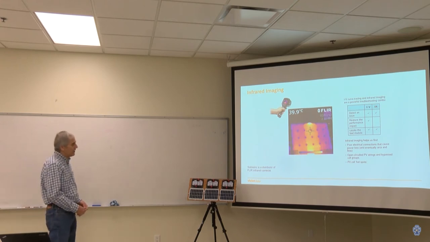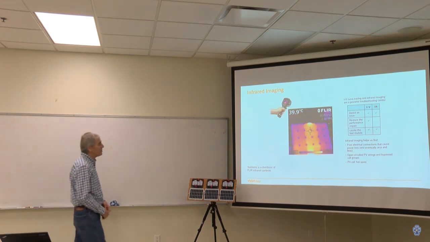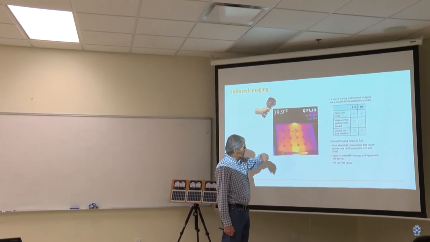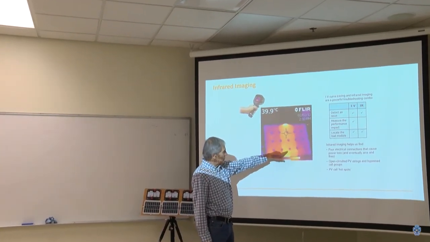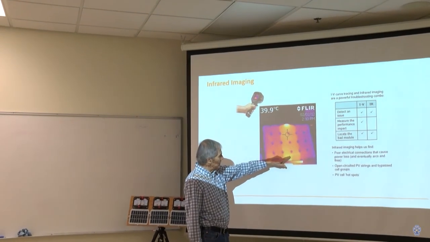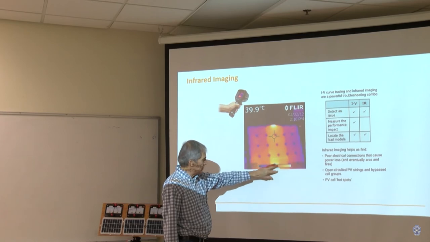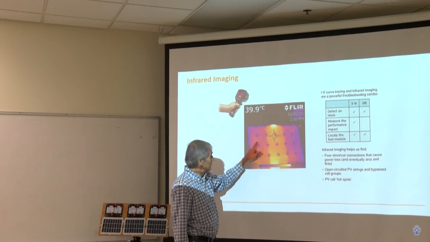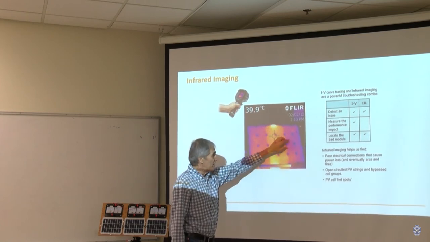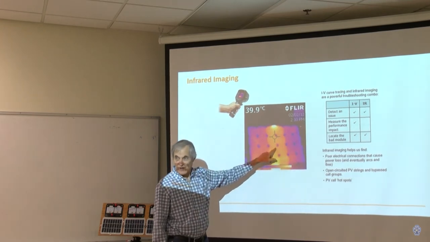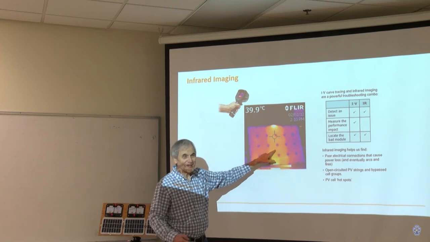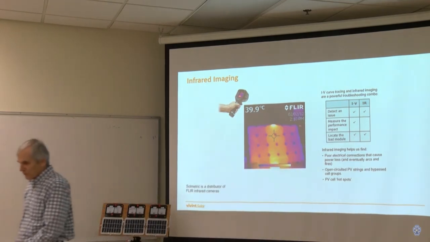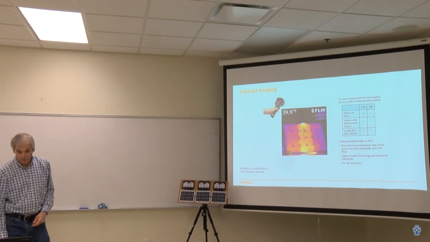Another technique for diagnosing problems in PV arrays is infrared imaging, infrared camera. In this case, we're looking at the top half of a solar panel where this central two columns has been shaded by a piece of cardboard that you can't see right here, forcing the bypass diode to turn on and conduct the current from this group around this group and into this group. Because this group now is not exporting any electricity, it's not getting that air conditioning effect of exporting power, so it's running a little bit hotter. And that's a really powerful tool for identifying chunks of the array that are not performing well.